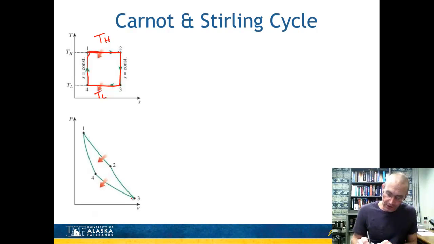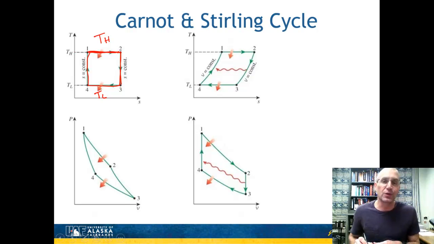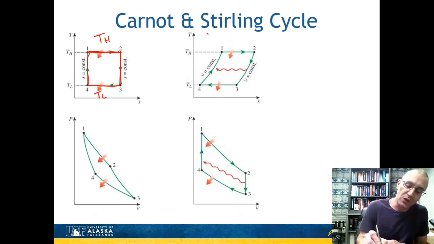Here we show the Carnot cycle on a PV diagram in the ideal gas space. One of the things to recognize is it's very impractical to build Carnot cycles. It's very, very difficult to have steps that are completely isentropic and then have heat transfer where the temperature is constant. But there are a couple of cycles that come pretty close, that generate no entropy and are both internally and externally reversible. And one of those I'll talk about first is the Stirling cycle.